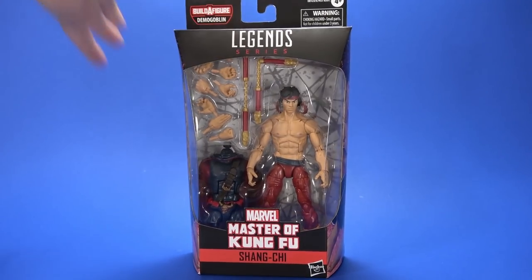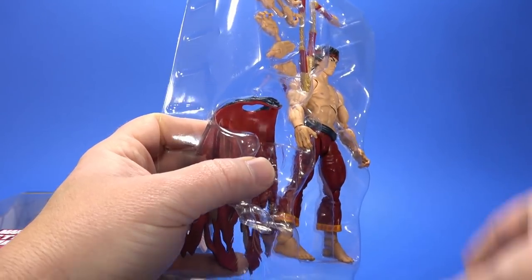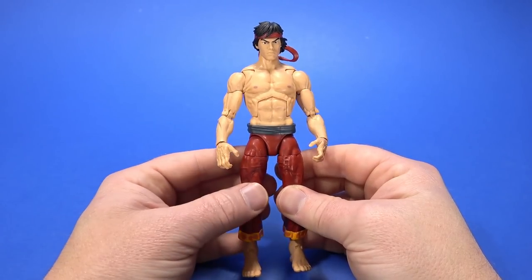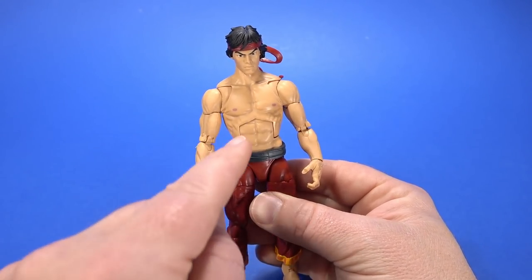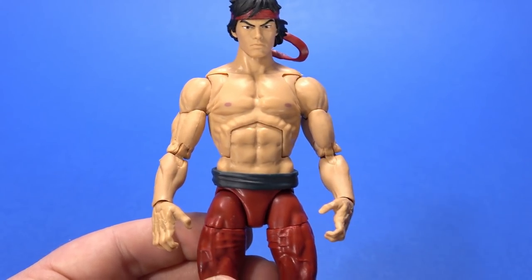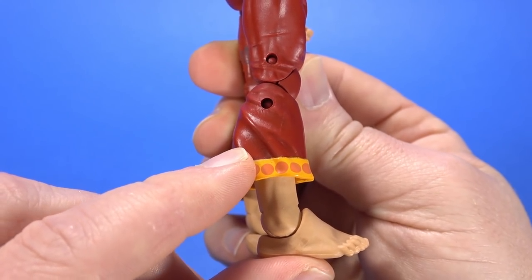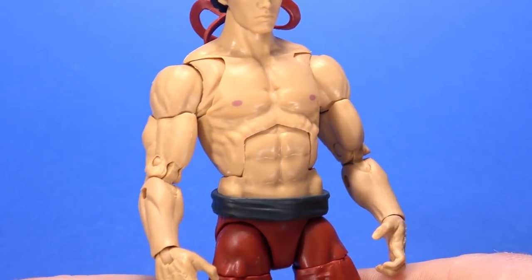Next up, let's take a look at the master of Kung Fu himself — Shang-Chi. When they put the capes through the tray, I always try to remove the body through the front and then bring the cape through the back. It's just easier that way. I spent many years trying to drag these through and I was never comfortable with that. And here's where we learn where most of the paint budget for this series went — nipples. I'm so used to seeing action figures without nipples that seeing them on there kind of throws me off. It makes it a little bit more realistic. It's hard for my eye to decipher if this is reuse or not, but it is from the Sunfire slash Scarlet Spider body.